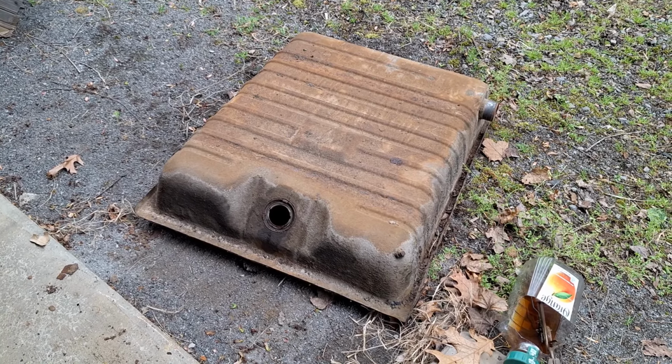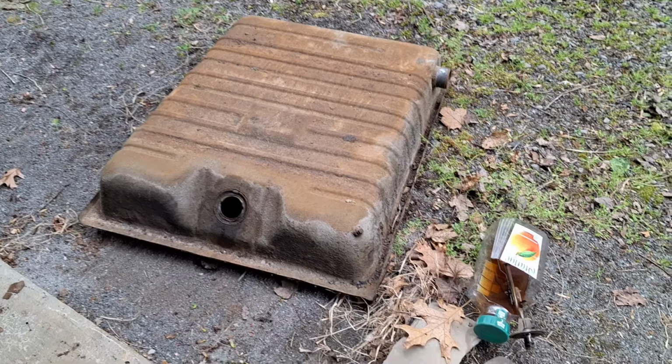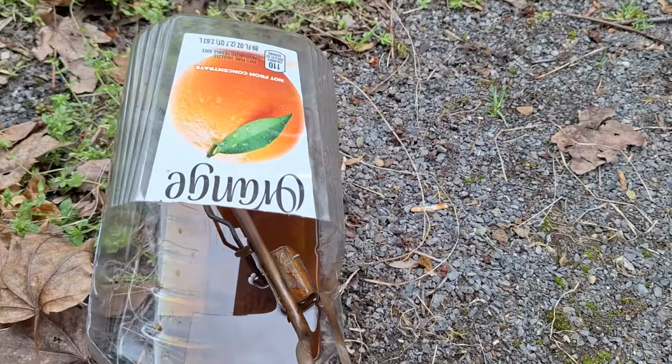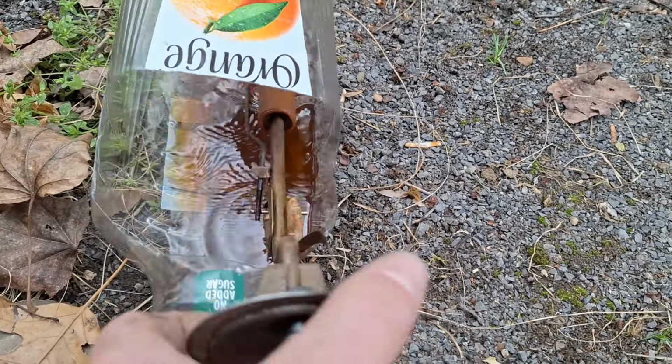I had some other sending units I was going to try to match up a float with, but we'll see if we can get that one to work. It might just be stuck in there. So that's what we're going to do. You could actually see just after a couple minutes how much stuff came off this one. Like there's the original filter, which was completely black, and now it's cleaned up.